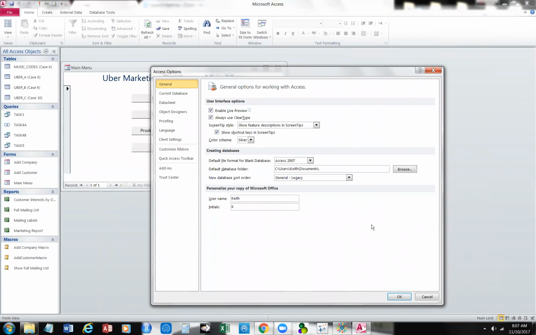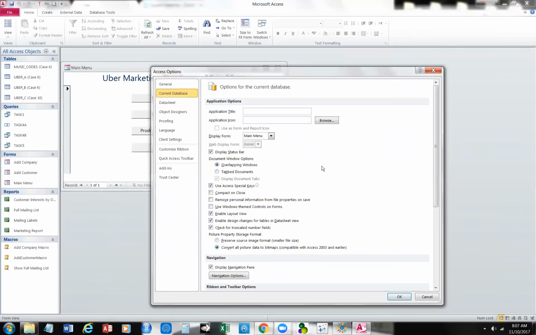We've got the default and all that, and on the current database, if we want to display a form, see this right here, we have the main menu. Now, there are several forms in there, but we want to get the main menu, and so we save that. We select that, and that means that when the database opens, that form opens up.